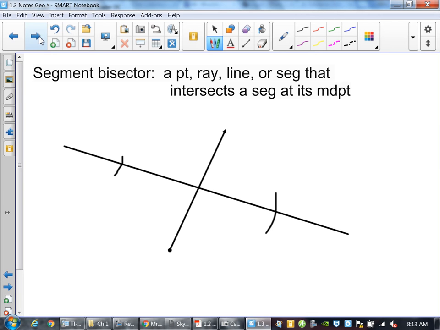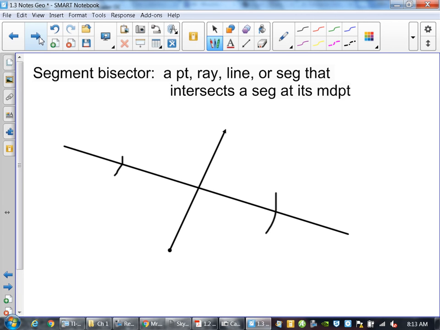Okay. Really, the main thing of this one, guys, is the fact that it can be anything besides a point. So sometimes you will see in problems, it'll say that there's a ray that bisects something. There is another segment that bisects. That's all it means. I just want you guys to see that a segment bisector does the exact same thing as a midpoint. It still cuts the segment into two equal congruent segments. So they kind of go hand in hand with each other.